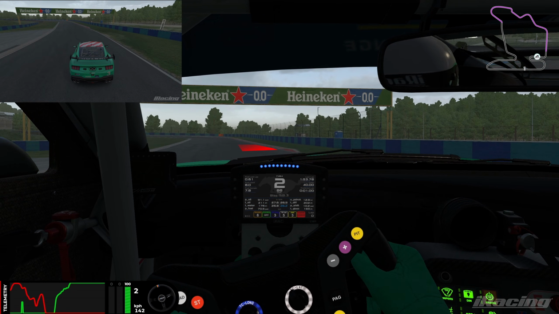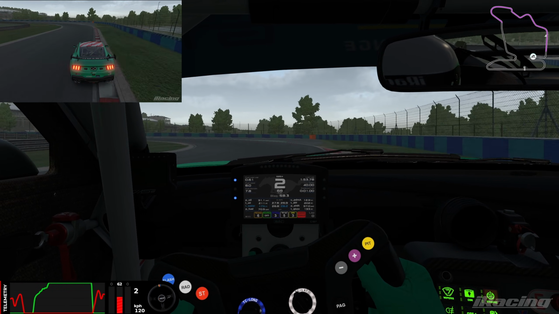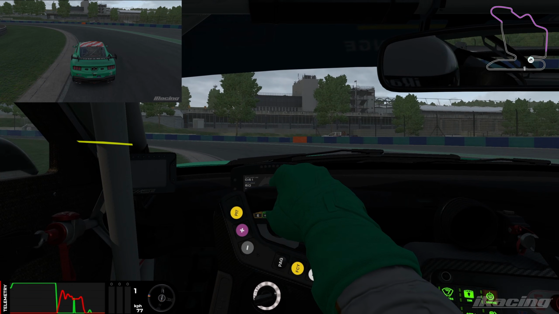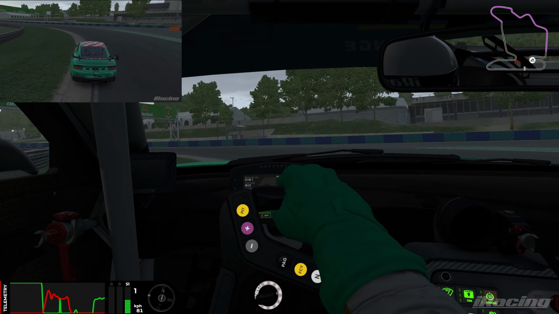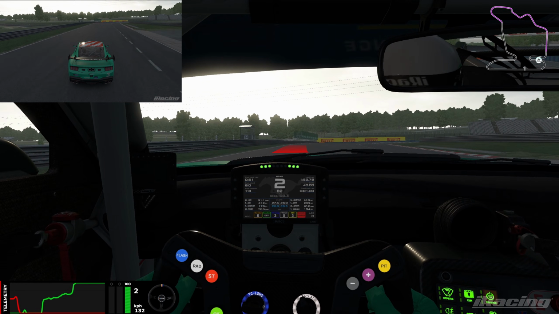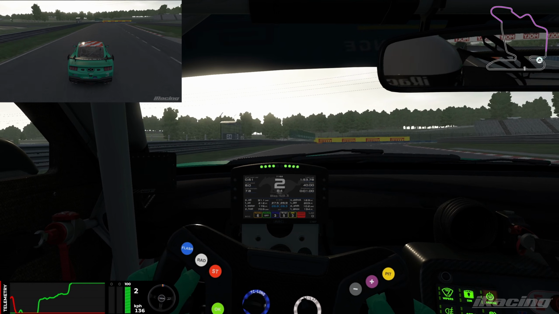Turn 13, we're going to brake just after the curb starts on the right, and then this is where we're going to begin our turn in. And then it'll be a late apex for the corner. For turn 14, our braking point is going to be about 30 feet before the spotter stand on the left, and then we'll begin our turn in just before the stand.